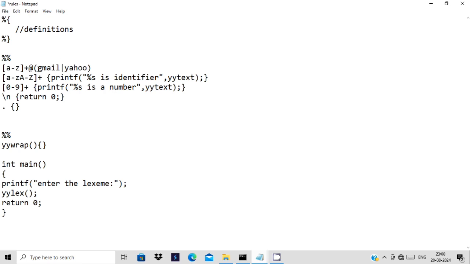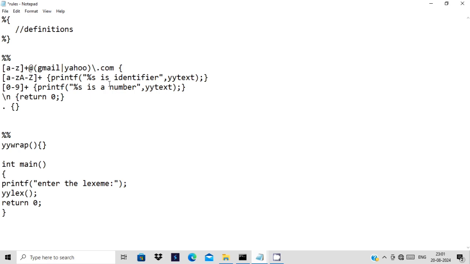Now these parentheses are called grouping parentheses. That means if we want to have a specific set of values, then you have to group it. So that's what has been done here. And after grouping it, it should be followed by a special symbol. The special symbol should be dot. Generally dot means it is called all character, but in this case I want to specifically point out a special symbol called dot. If you want to make that a special symbol, simply use backslash dot. Then it should be followed by com.